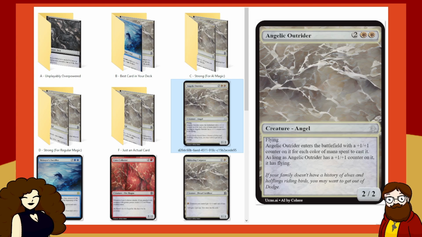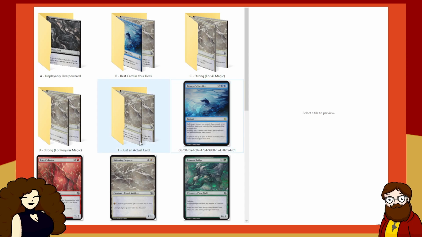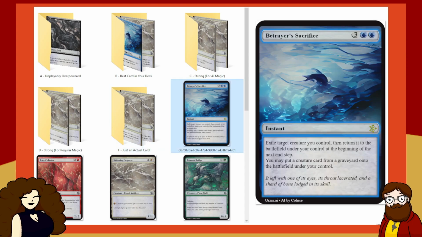That's good, I guess. If your family doesn't have a history of elves and halflings riding birds, you may want to get out of Dodge. Is this a Lord of the Rings reference? Elves and halflings riding birds? What? Lots of people rode those birds. Didn't they all ride the birds? I don't remember what happened. They run random order and they won the game.